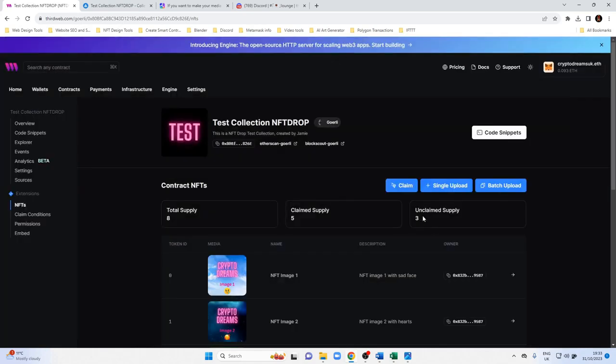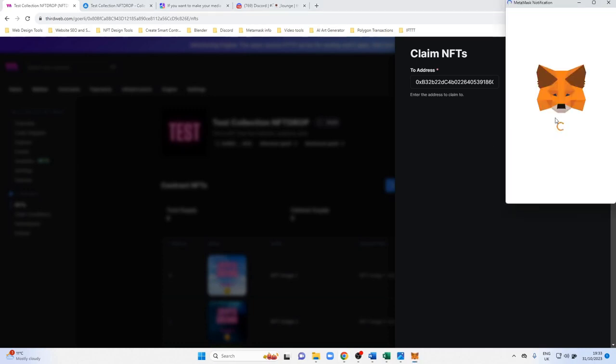Okay, so let's do the next three. If we claim the next three, then they should go into OpenSea as well. So let's click claim. Also, it says here that there's unclaimed supply, which is free. These numbers always change depending on what you do, obviously.